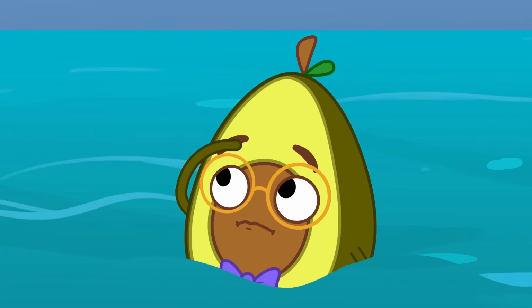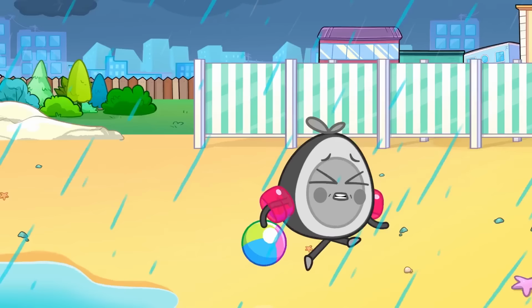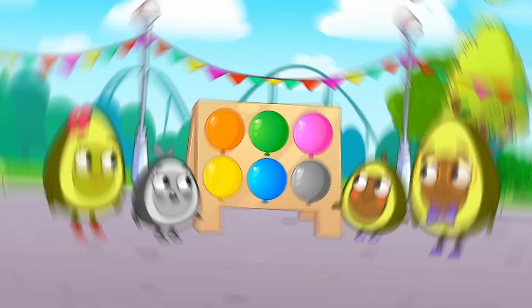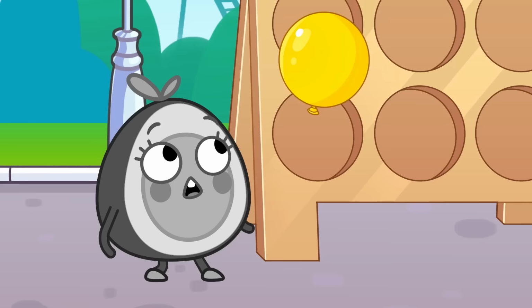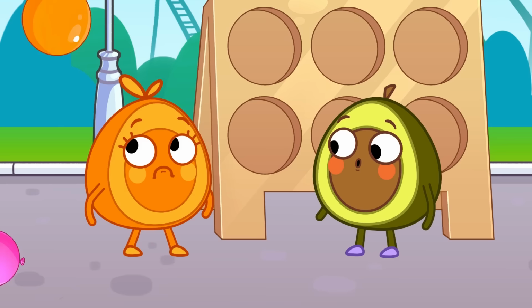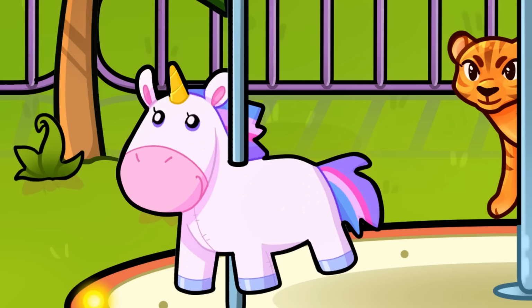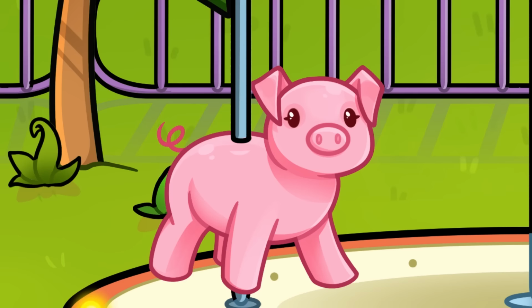Oh no, a storm is coming. Get out, quickly. Hurry, Penny. Storms are not safe. Penny turned gray. Oh no, I have lost my color. Don't worry, I have an idea. A balloon will give you some color. Grab one, Penny. Now she's yellow. And now she's pink. There's a unicorn. Sorry, Pit. You already have a color. Penny's still looking for hers.